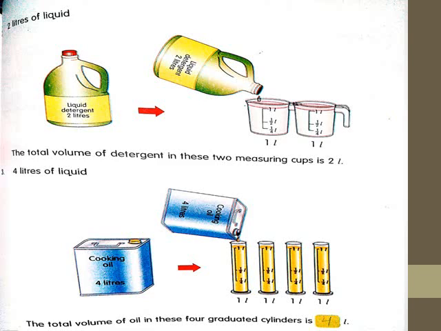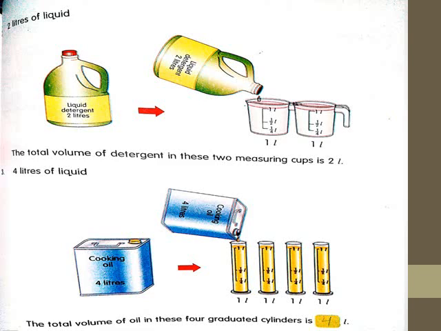Here we have two beakers, and you can check that on the beaker there is a reading. From the bottom it starts at 1/4 L, where L represents liter, then 1/2 L, which is half a liter, and then on the top it is 1 liter. We have a liquid detergent, and it is written 2 liter. We have to check whether it is 2 liter or not.